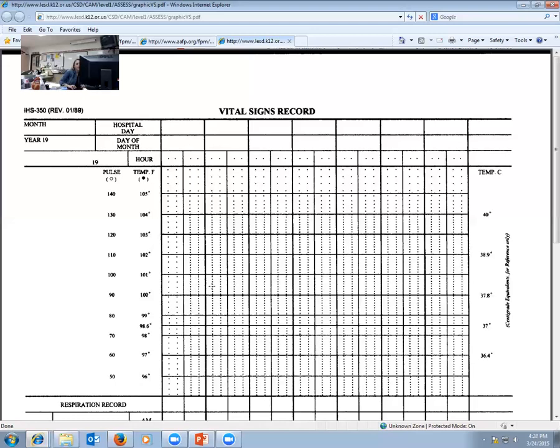I come back in another 4 hours later, and now it's jumped up to 115. Okay, I've got a little chart going. I'm going to see that 115 is not their normal pulse. So there may be something going on. Maybe they're in more pain than normal. Maybe they're anxious. Maybe they are getting an infection. There can be lots of things that might make your heart rate go up.